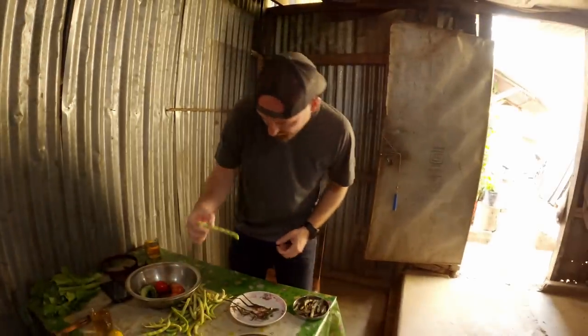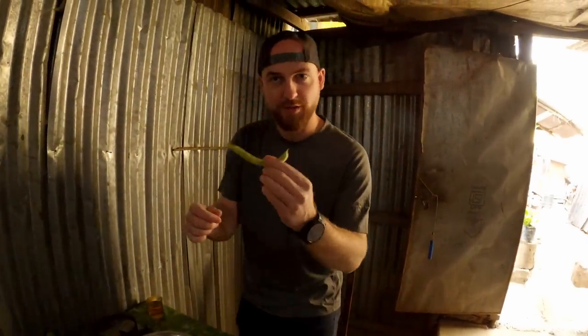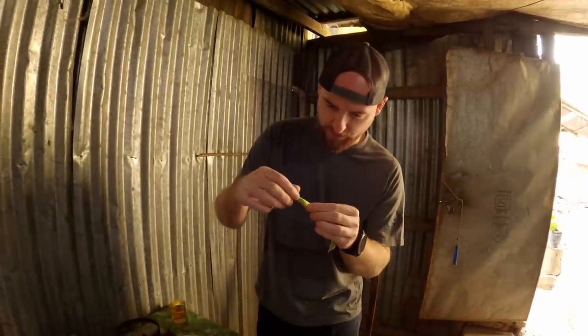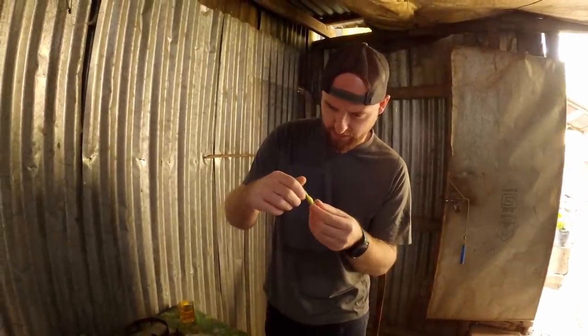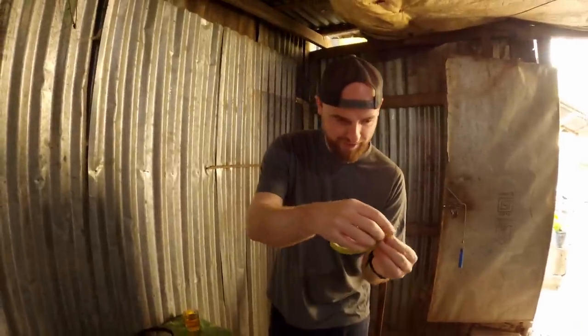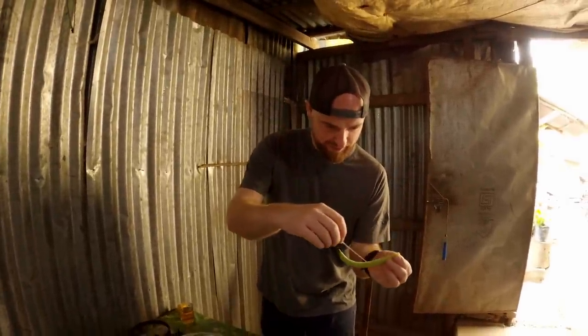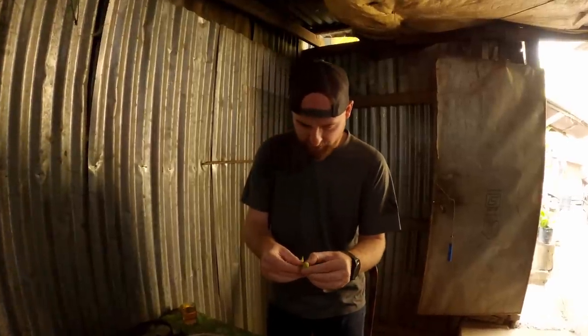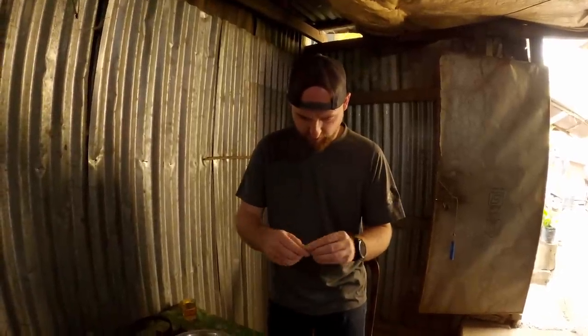Okay, so now we're going to clean the simi, right? Yeah. And Prashant, just show me how to do it. I'll try to do it myself. I think it's this side. Yeah, you can just do it randomly, you don't think a lot. Like this? Yeah, yeah. Wow, it's like opening a plastic package. Nature is so smart. Again from the back side. Ah, yeah, yeah. Nature is so smart.